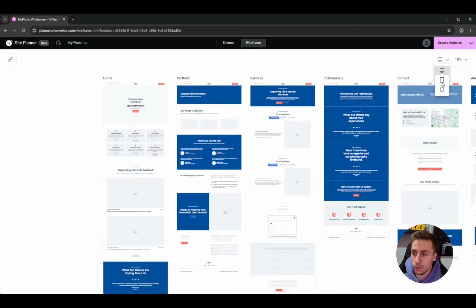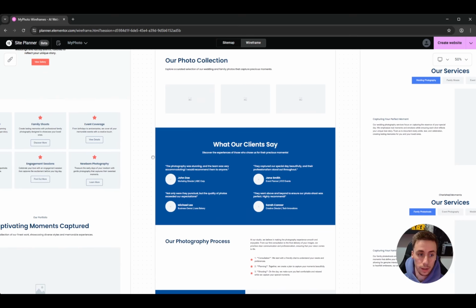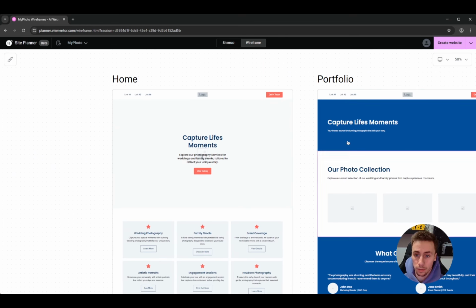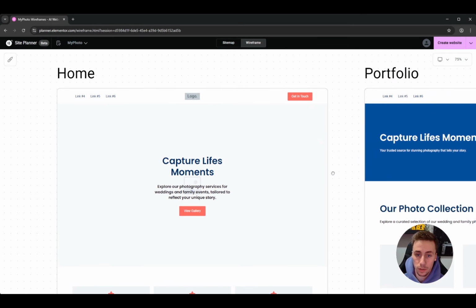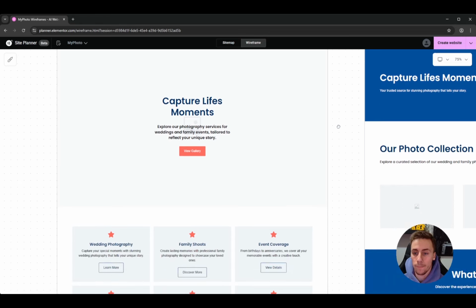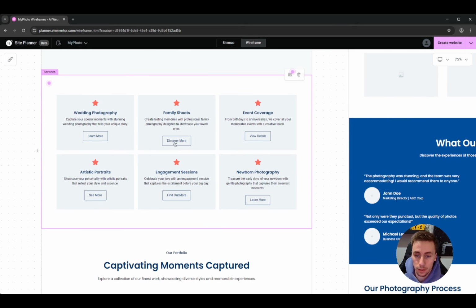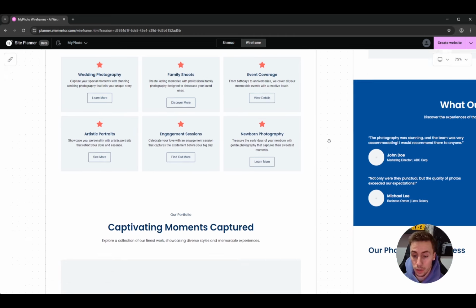You can also set your screen size so you can see if it's responsive, yes or no. In this case, I'm going to go to about 50% so we can take a look at what Elementor has built for us. Here we go. This is the homepage, for example. We have a header with a button that would probably say get in touch or contact or make a reservation or get a quote. Here's the header with all of the info that you have. These are the services that we are doing, and this is also noted on the sitemap. You can change it there as well.